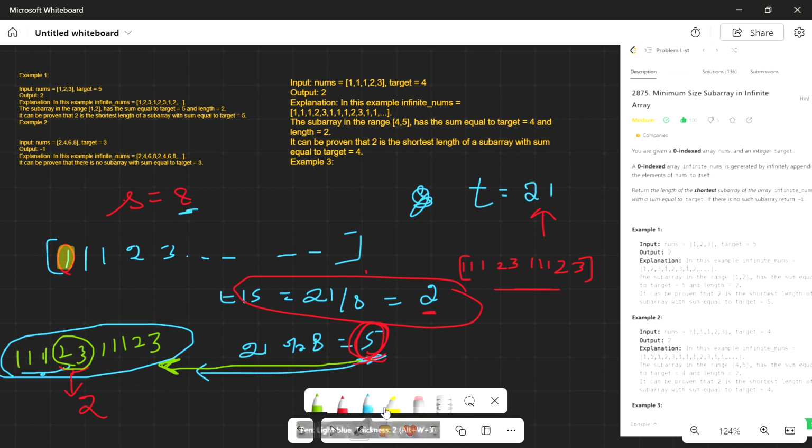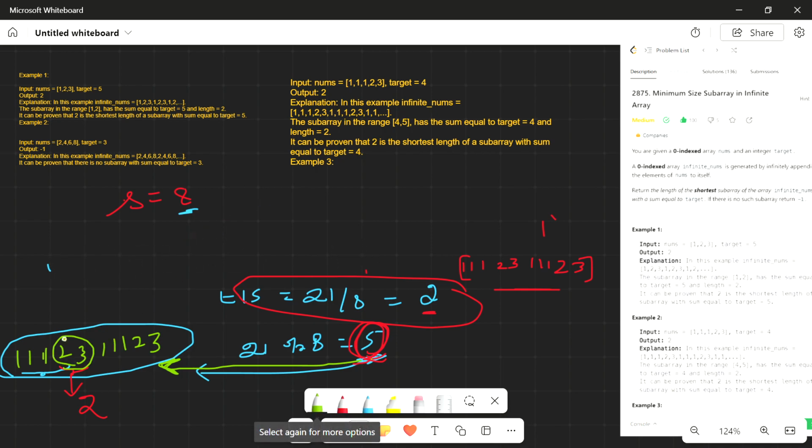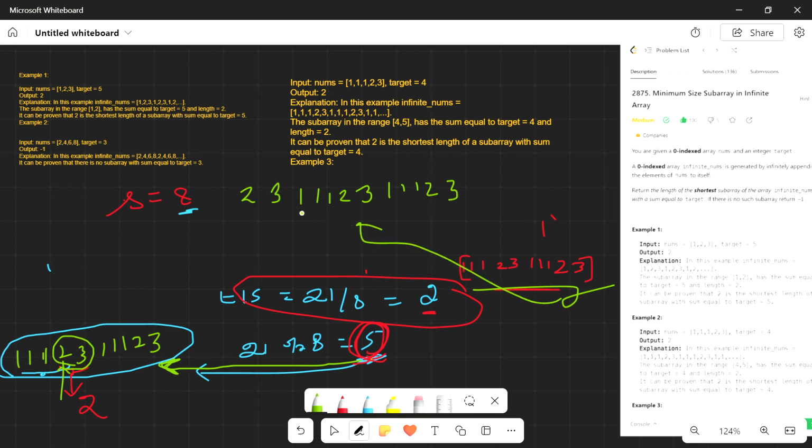So the final subarray from the infinite array which satisfies t equals 21, if I show you, I'll start from 2 3. So it will be 2 3 1 1 1 2 3 1 1 1 2 3. So this portion has been replicated by this, and 2 3 is being replicated to this.